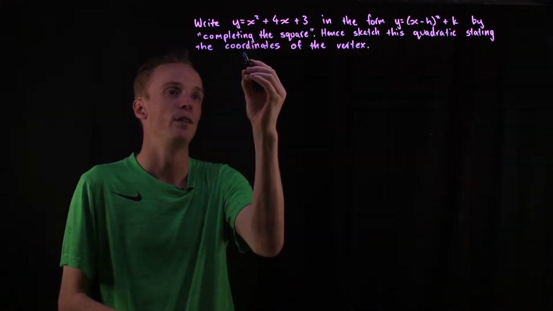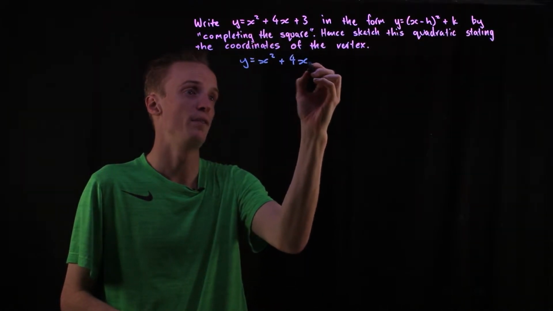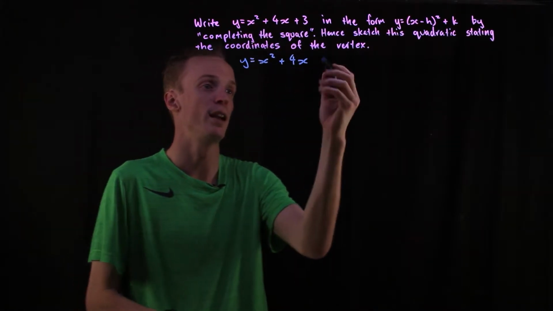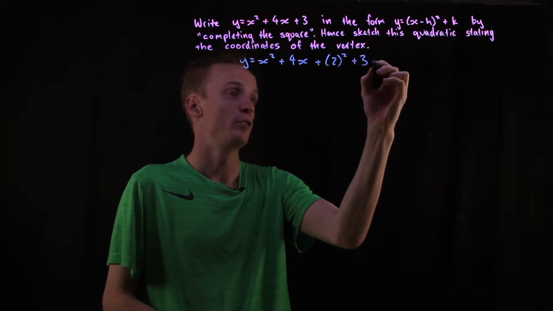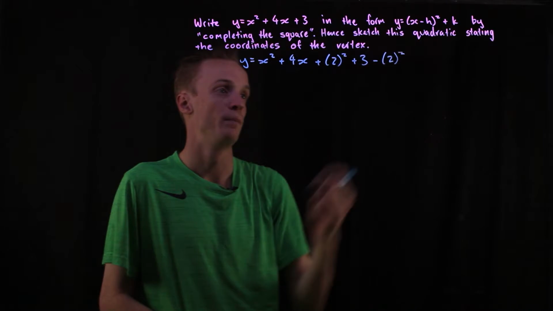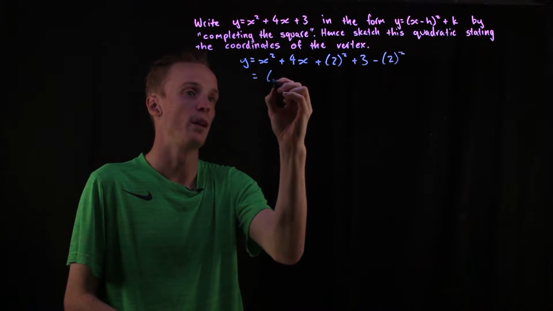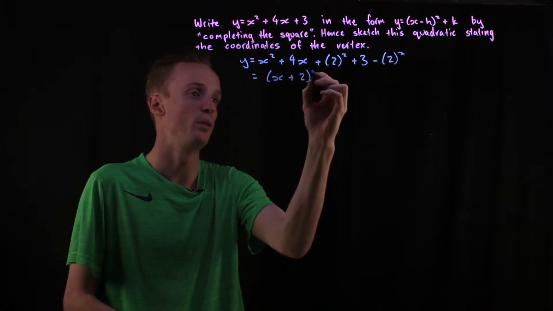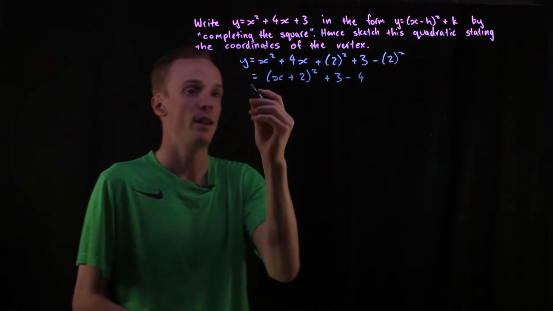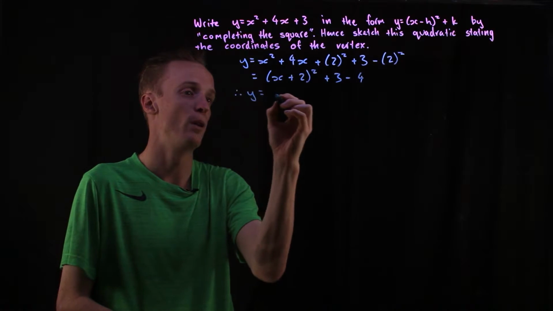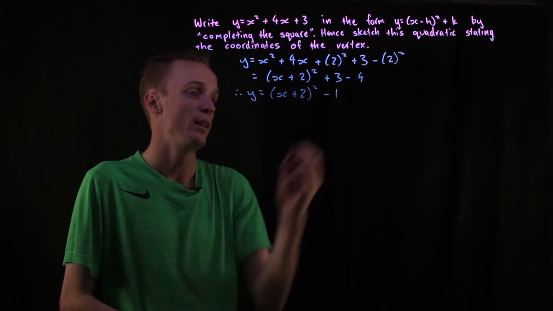But let's have a look at this. Essentially what we want to do is half this middle term number, so the coefficient of the x, and add it squared here, and then subtract it squared at the end. Now, when we do this, it allows us to quickly factorize this by completing the square. So this will end up being (x plus 2) all squared. I'll still have my plus 3, and then I'm subtracting 4 at the end here. So therefore, my y is equal to (x plus 2) all squared, and then take 1 here.